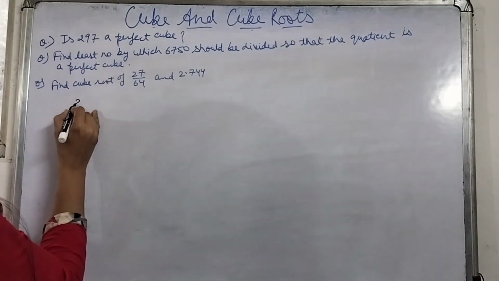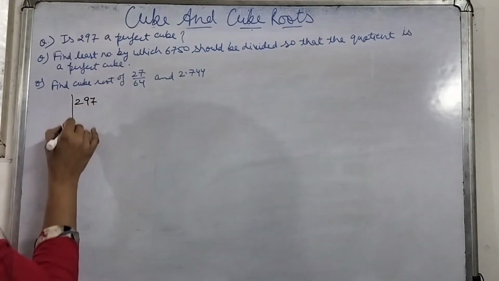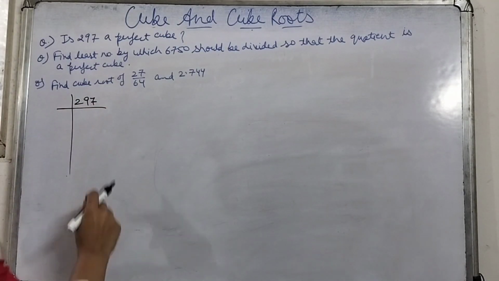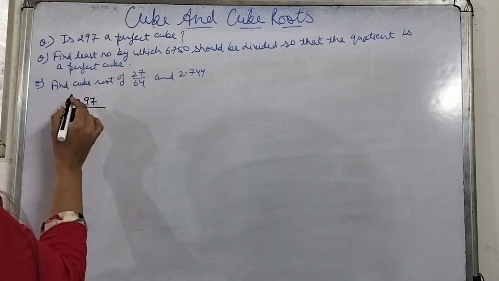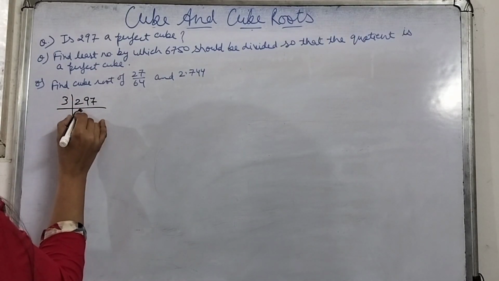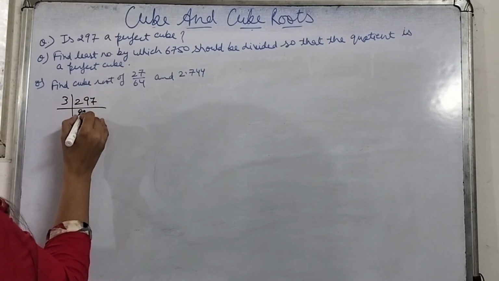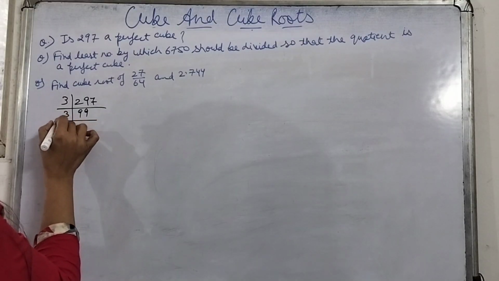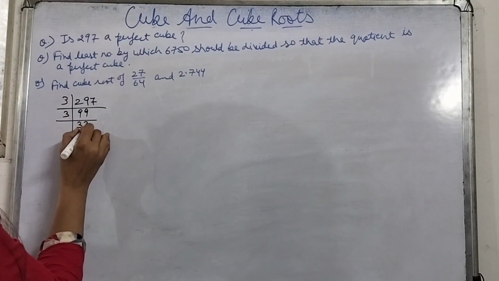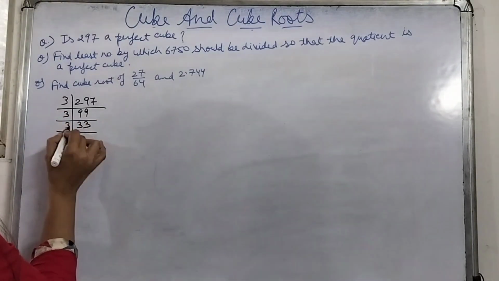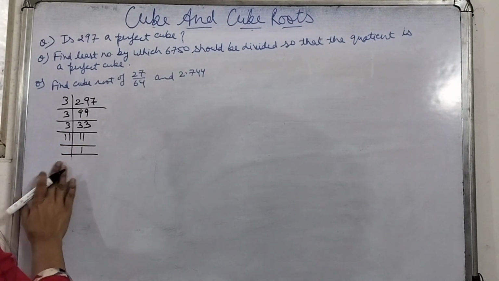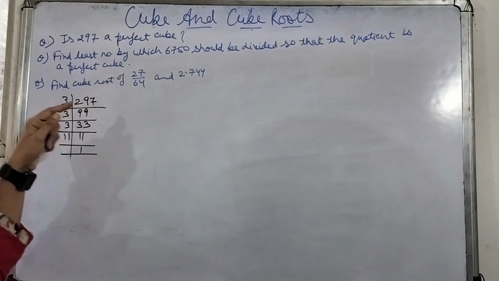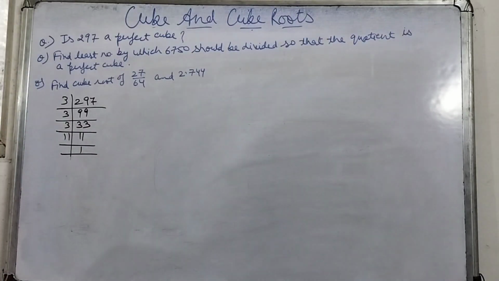So check it out, 297. We'll factorize it. We can see that the sum of these digits is 18, which means it is divisible by 3. 3 9s are 27. Then again by 3, 3 3s are 9. Then again by 3, it is 11, and then 11, 1. So the factors of 297 are 3 and 11.